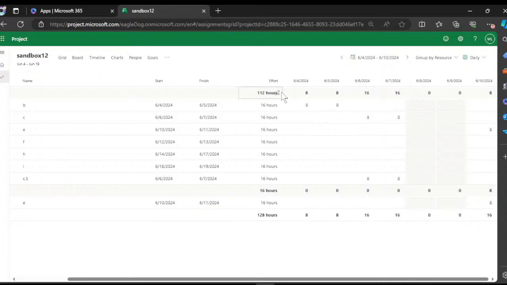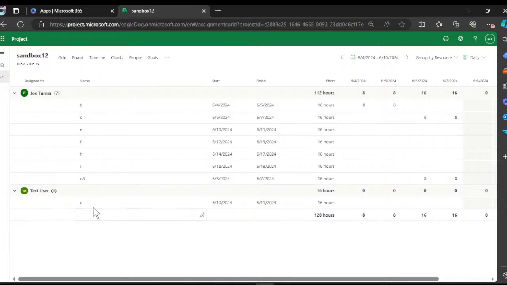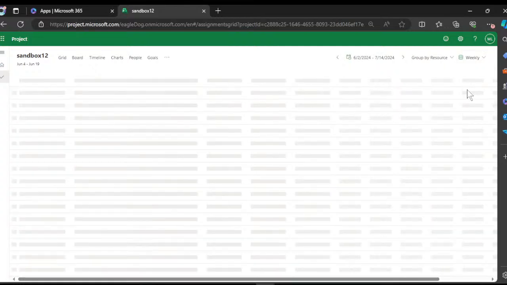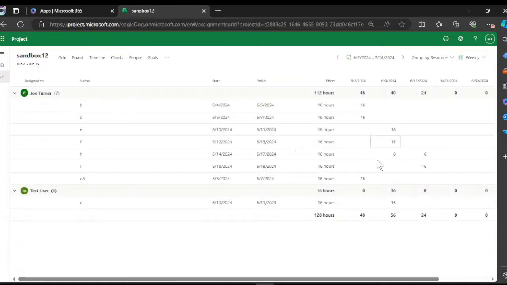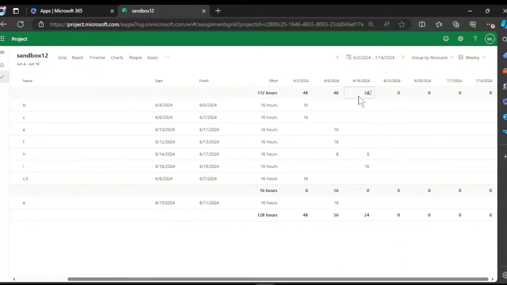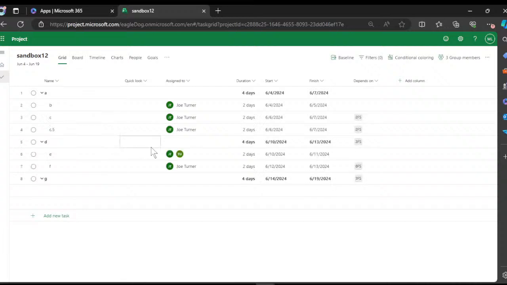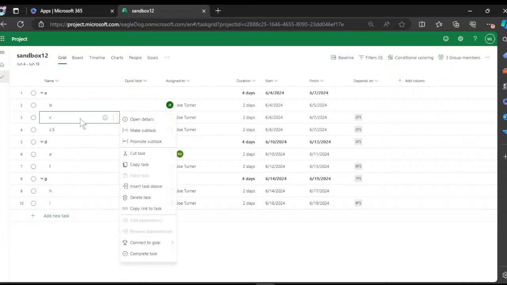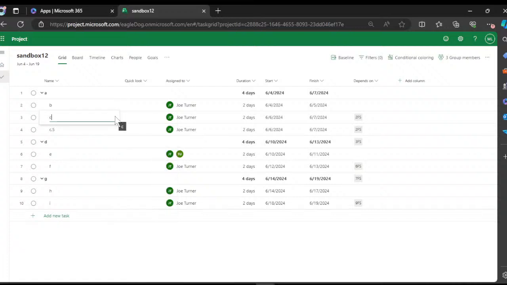So this is where we can look at which days they're scheduled to do what, how many hours they're scheduled to do different things for the different users and which tasks they're assigned to. This ends up being one of the most important things that people need. Also, you can switch that to weekly view or a monthly view. So now instead it's showing how much they're supposed to do each given week. And we can also get like a detailed task view. So I'm just going to look at the details for task C.